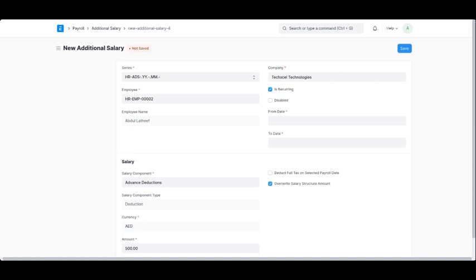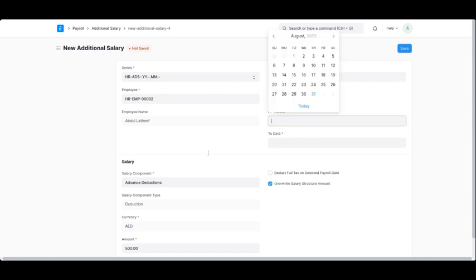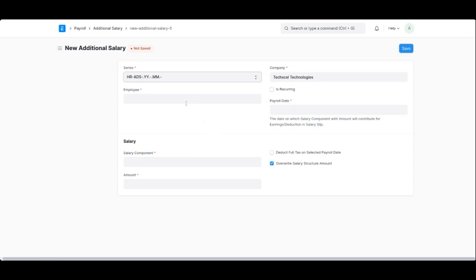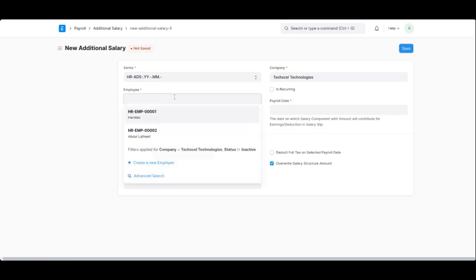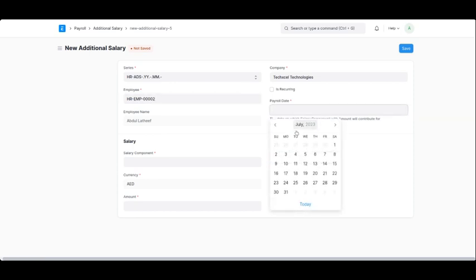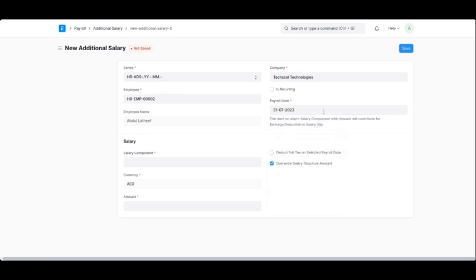I'm creating an additional salary again. Employee, let's see. Now it came correctly. And the payroll date needs to be inside the payroll month, in July itself.